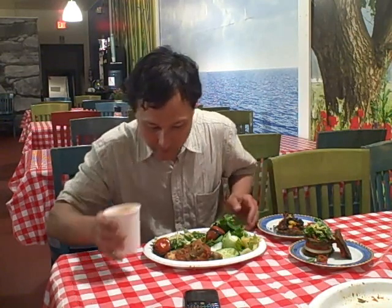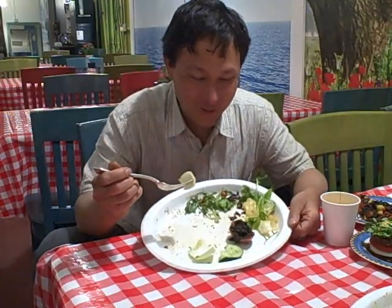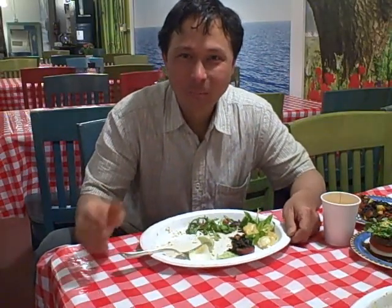So I got all my food, and here it is. I got that carrot juice. Now, I don't normally drink juice for dinner, but man, I can't turn down unlimited carrot juice. And then here's my buffet that I got, and once again, once this is polished off, I'll be sure to go back a second and maybe a third time. Then, of course, as I mentioned, we got the Sun Burger right here, and also the pizza. So I'll be back at you once I've tried some of this stuff, and I'll let you know how it tastes. So you can see that I'm almost done with the plate that I filled up originally.